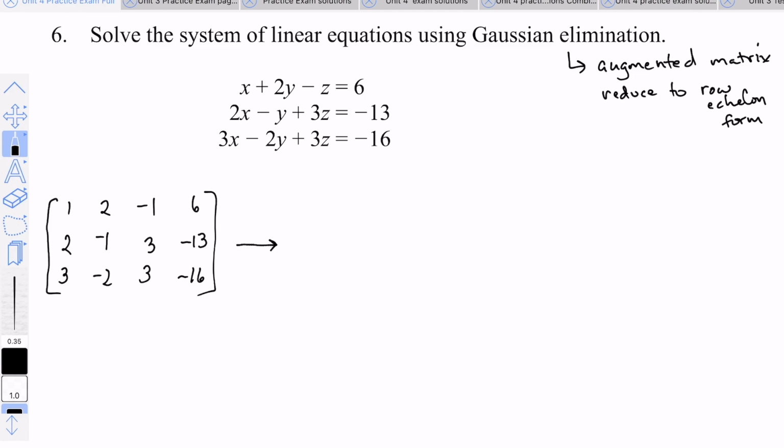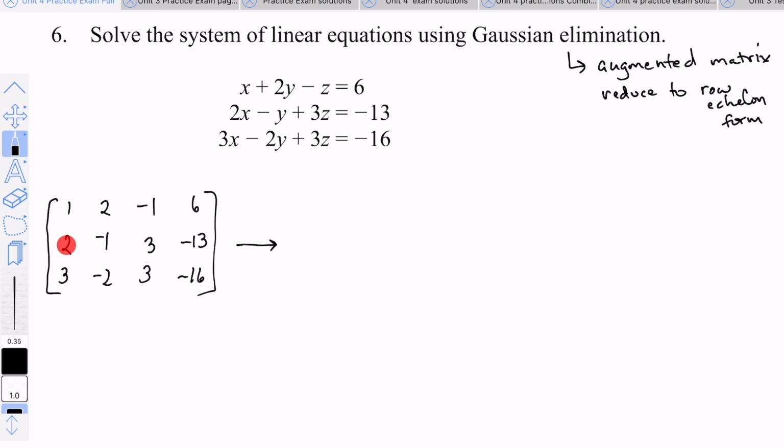And as we've done several times in class, just to review the process of the way this needs to proceed: this value here should be 1, and then our next two steps are to get this value to 0, this value to 0. Then we proceed to get this value here to be a 1, then get this value to be a 0, and then this value here needs to be 1. Once you have 1s along this main diagonal, then it's row echelon form, and we can backward substitute and find the value of the variables. So this value here is already 1, so we can proceed to the next steps, which would be to get this value to be 0 and this value to be 0.